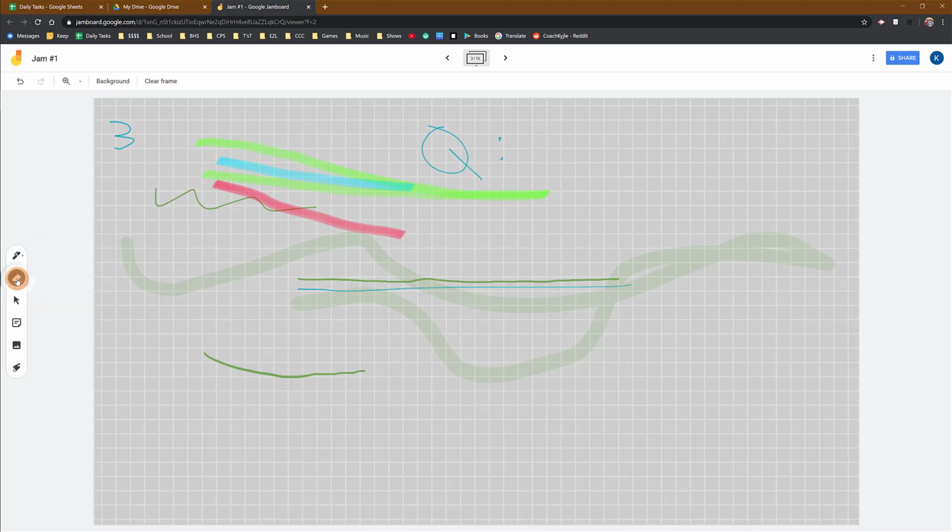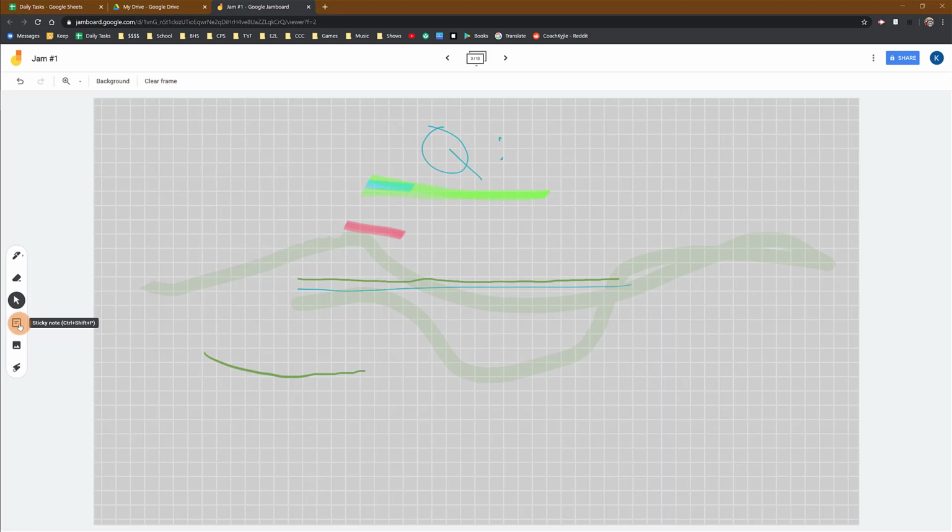Now, right below that we have our eraser, and with the eraser you can't really change the size of it. It is all just one size, but it's never going to erase the background that you have, but it will erase anything else that you have drawn on the board by just clicking and dragging over it. Okay? Then you have your normal select feature. This is really just for clicking around so you don't actually edit anything. And you can use the select feature to move things around like images or sticky notes.